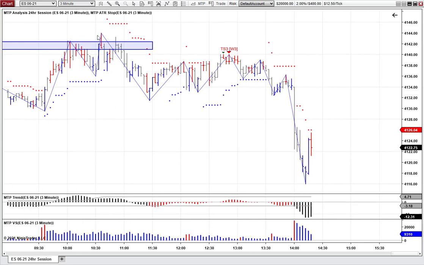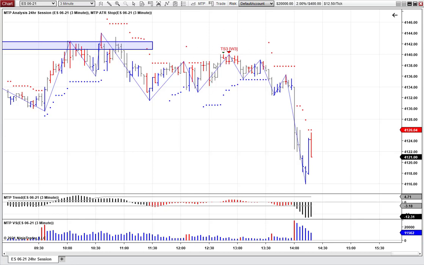So what do we look for? Well, the initial decline down into here, we consider that being wave 1. We're then looking for a wave 2 correction that normally unfolds in an ABC pattern. You can see that here, A, B, C. That then defines our W3 or wave 3 trade setup. Our MTP trend had gone from grey to show you in the process of making a reversal to red to show the large degree trend was down.